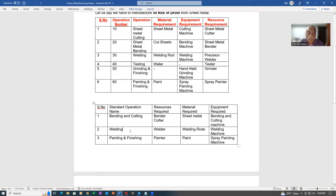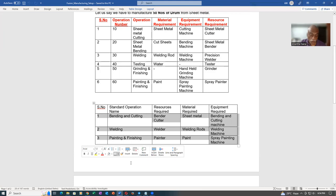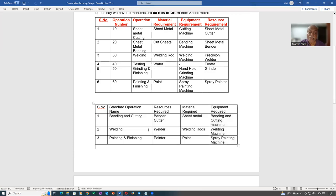The next operation is welding. And then you need a welder, and the welding rods are required. Then painting and finishing, painter and paint. So I have now reduced the six operations to three for my back-to-back make. So now the sales order will be interfacing into manufacturing for making it with these three operations. So let us now go there and do it.